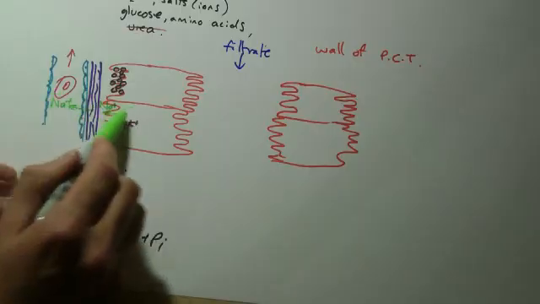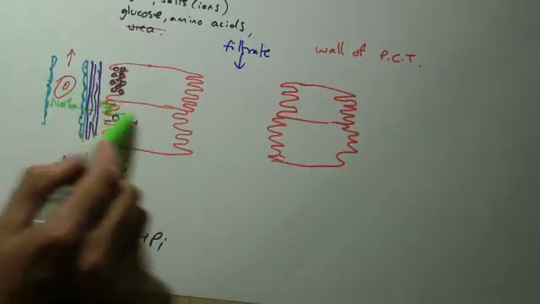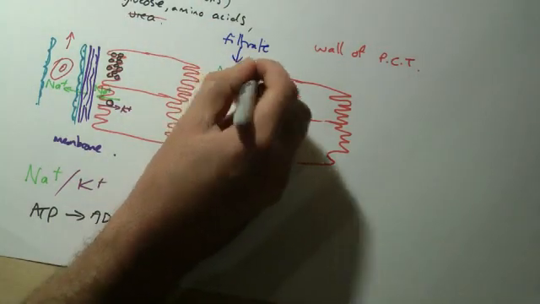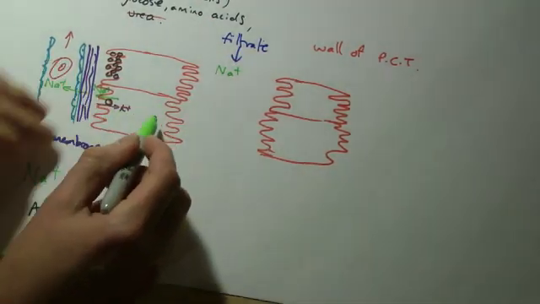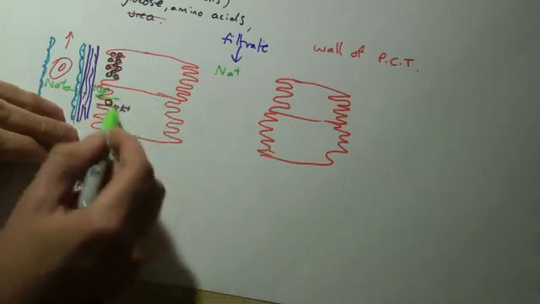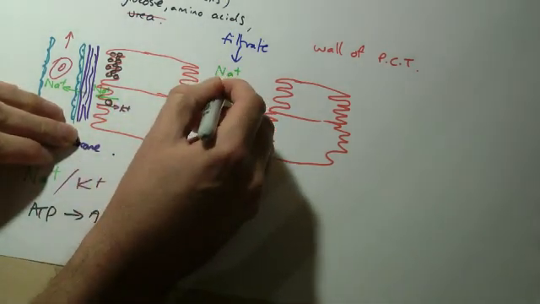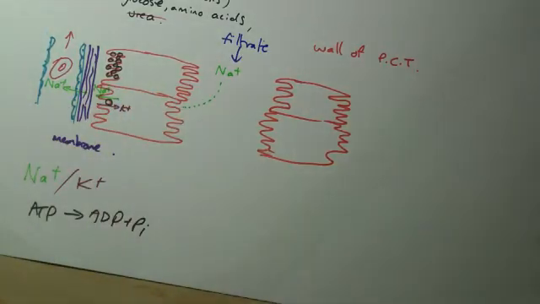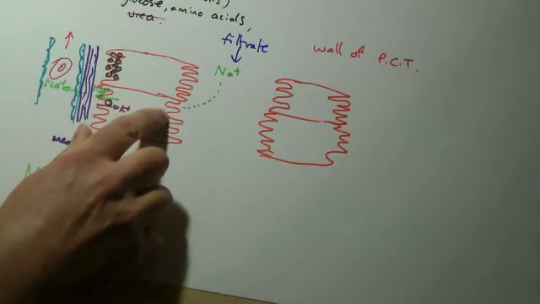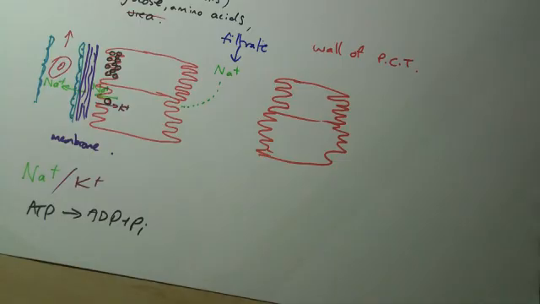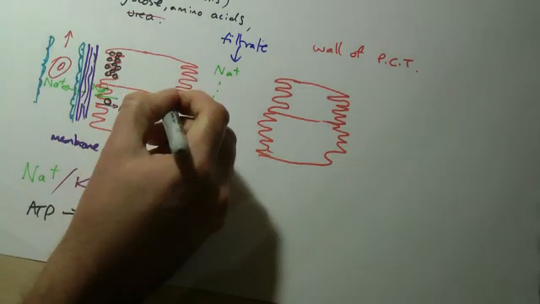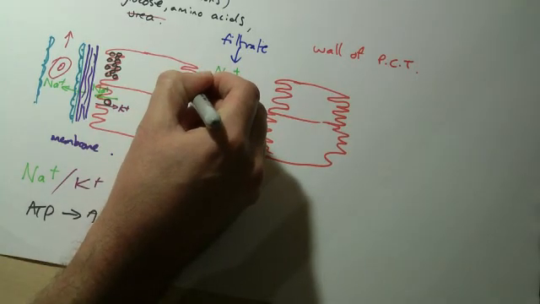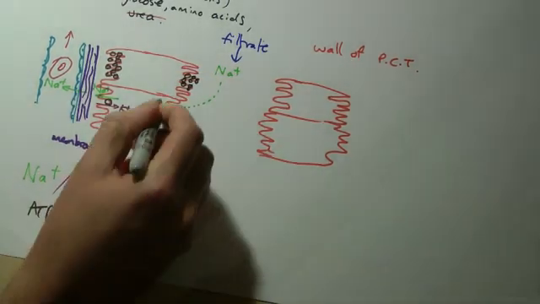So the sodium is diffusing through this way. Now, any sodium that's coming down here in our filtrate, because we're creating conditions of low sodium here, we've got another concentration gradient. So sodium will tend to diffuse into here. Now, here's the clever bit. Because on this side, again, we've got folding. So again, we'd have lots of these, but I'm not going to draw them all in, I'm just going to draw one.